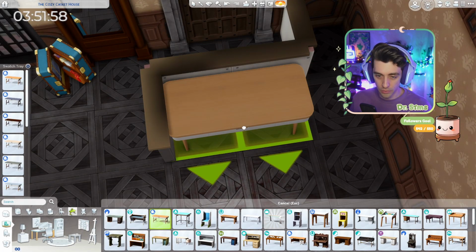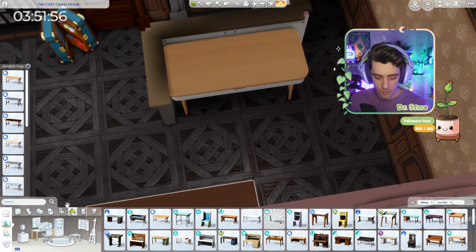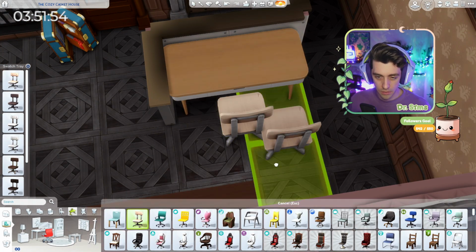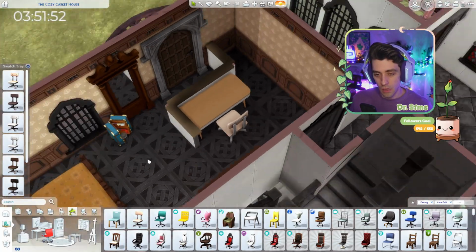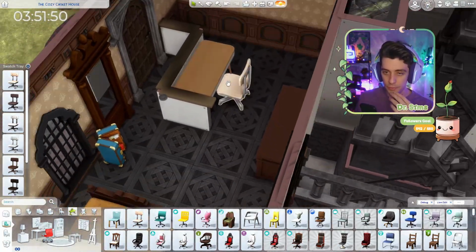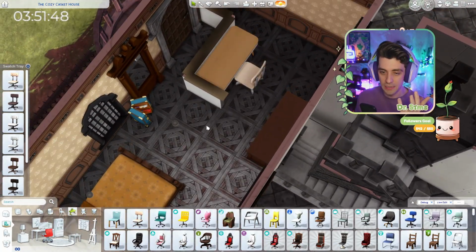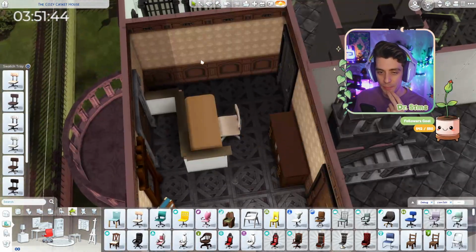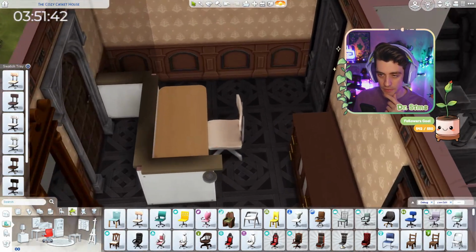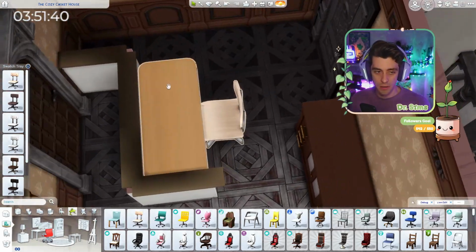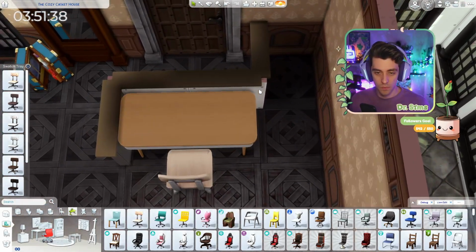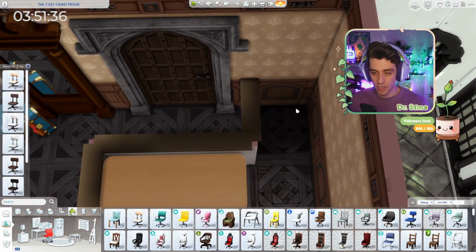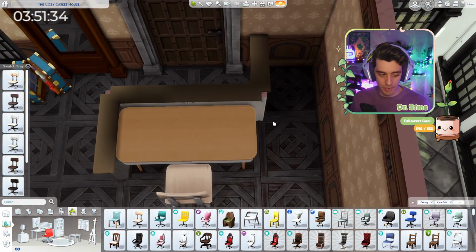Alright, just for a placeholder, give me a second. I like the idea of a desk being in the middle of the room so we can use more of the space better, so it's not just big open space. We could have this and then put bookshelves up against that wall or something. Could try to figure out something to put in this little area potentially.